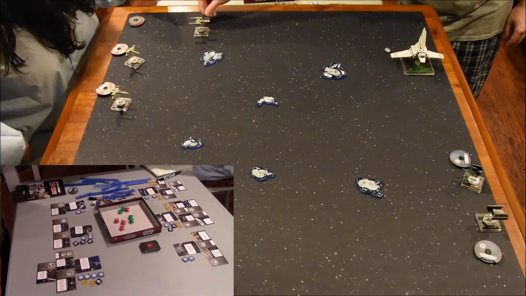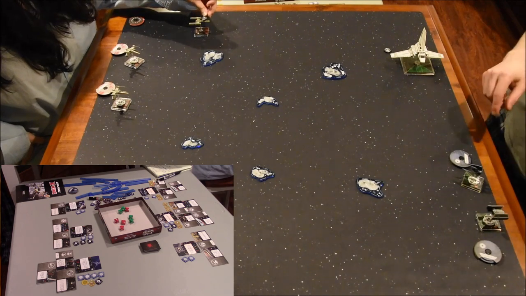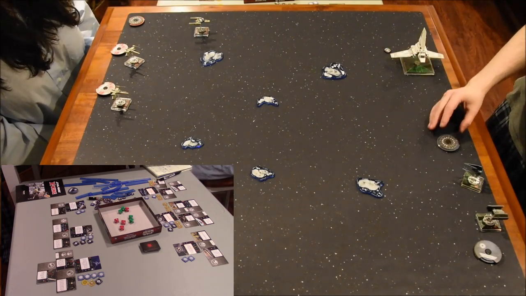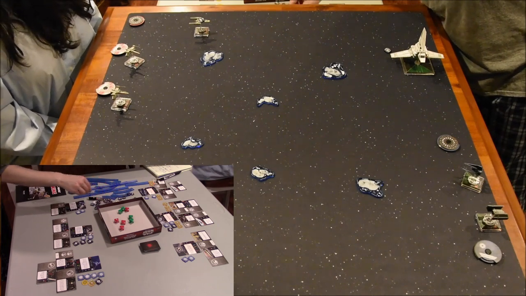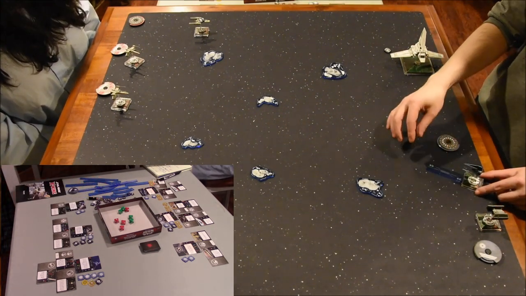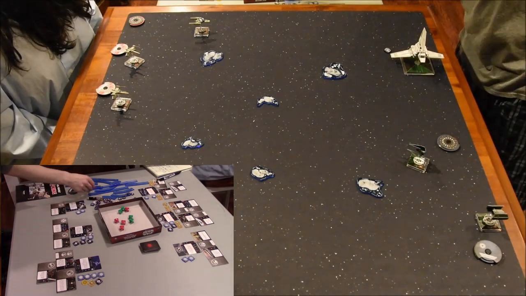Her R4 Astromech lets her perform maneuvers at speed 1 and 2 at 1 less difficulty. So if it was a red maneuver, it would be white. If it's a white maneuver, it would be blue instead. So let's say that she decides to K-turn or something, and then she gets a stress. On her next turn, it'll be easier for her to get rid of that stress if she were to use a speed of 1 or 2, because they would all be, I think, blue maneuvers.